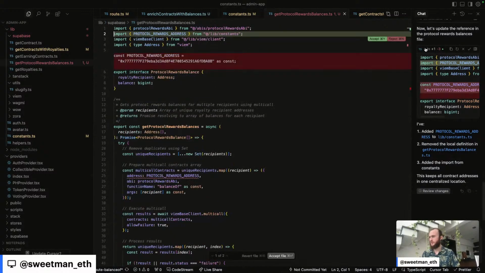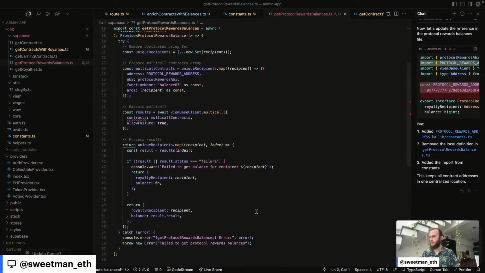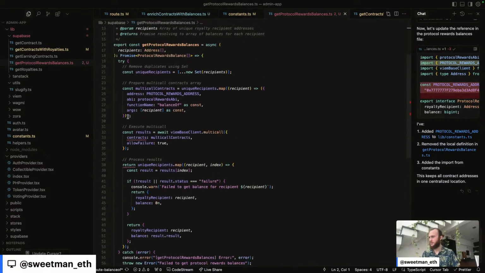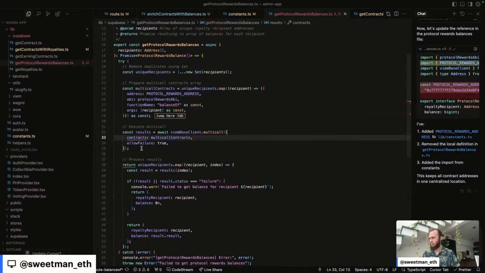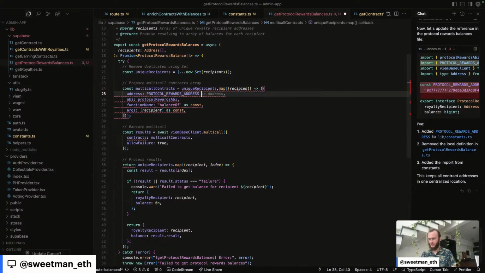Let's check out the file over here. Okay, it's not like in contracts. What happens if I say as const here? Does that fix it? Or if over here I say as const, does that fix it?